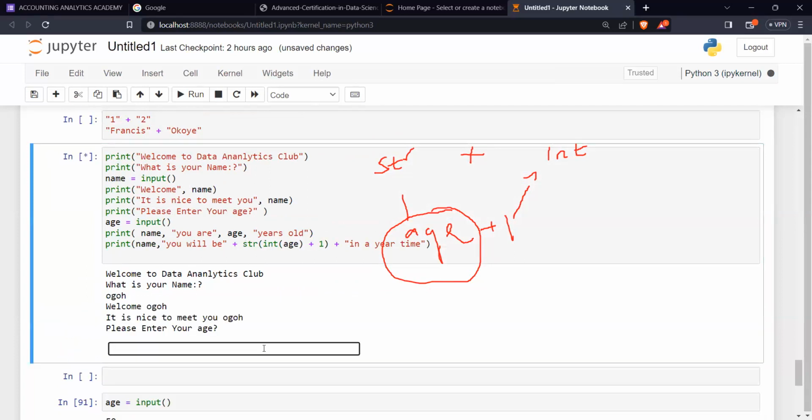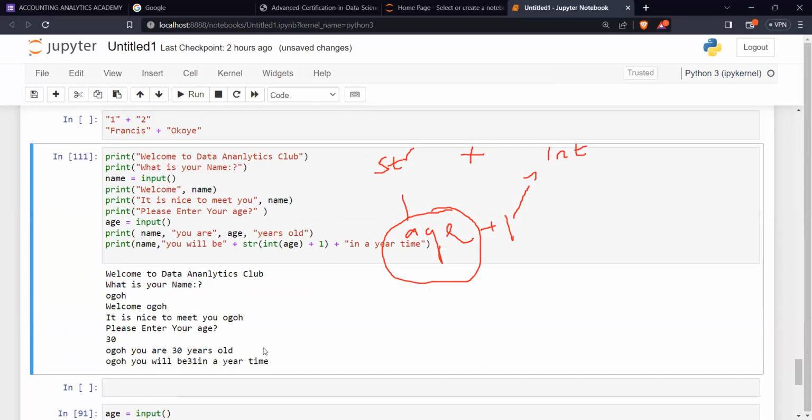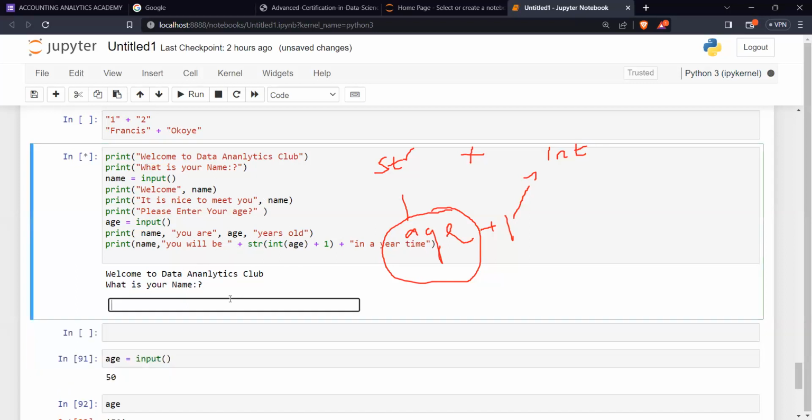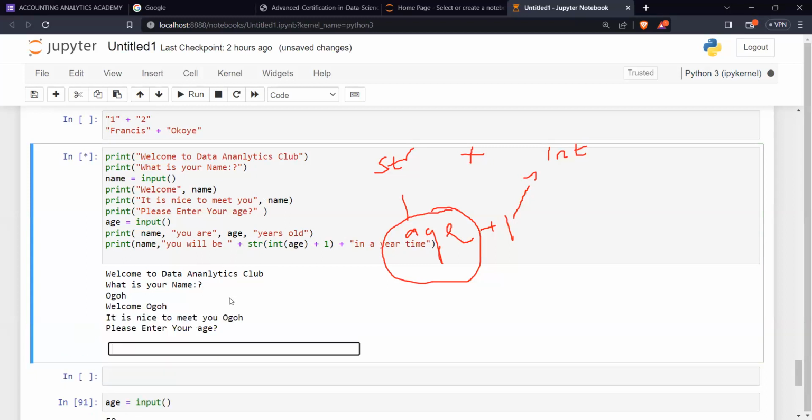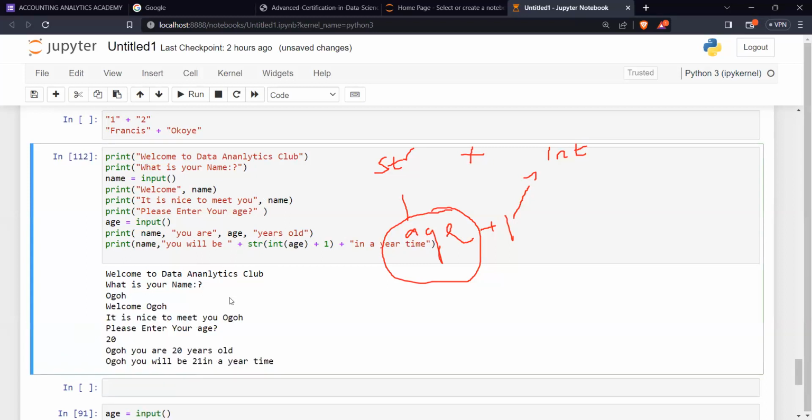They may all look as if there's no difference, but it makes a difference. So what can I do here? I can now put a space here. You get it? So I can say enter your name, Ogo, enter your age, 20. You'll be 20 in a year's time. I'll now put a space here.